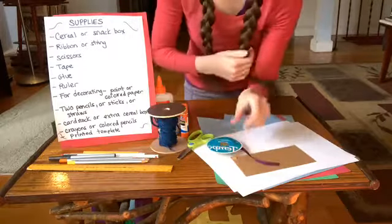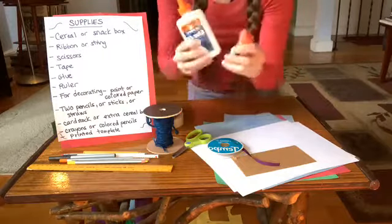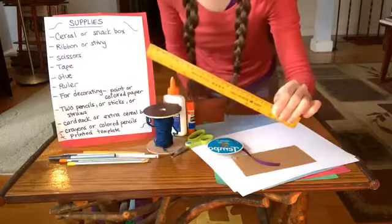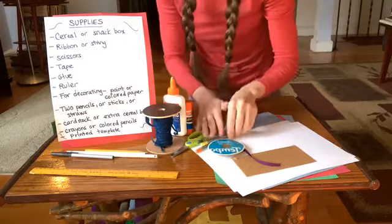on hand, scissors, tape, glue, a ruler, some colored pencils or crayons, whatever you have.